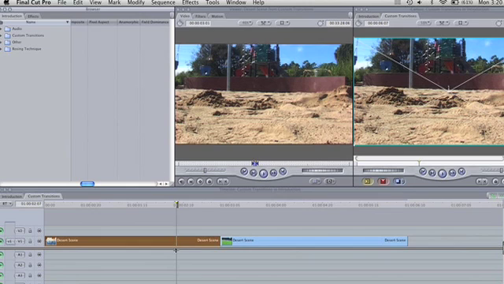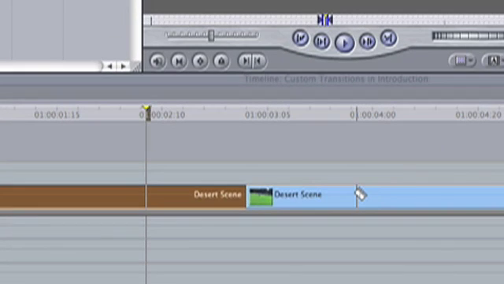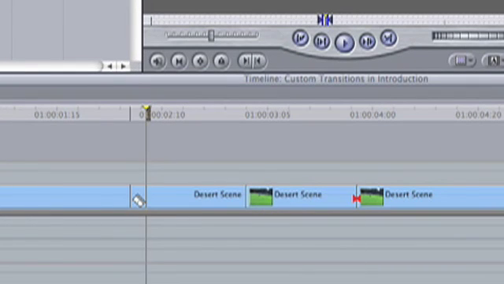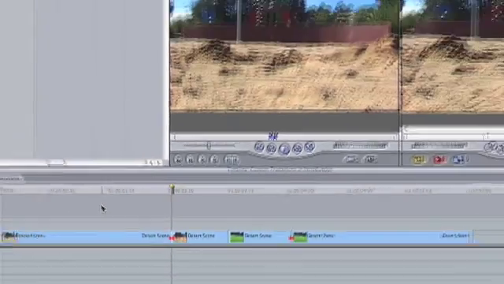So what you want to do is just bring your two clips onto the timeline, like I have here, and cut them at a point about there, and roughly the same on the other clip as well, and you'll see why in a second.